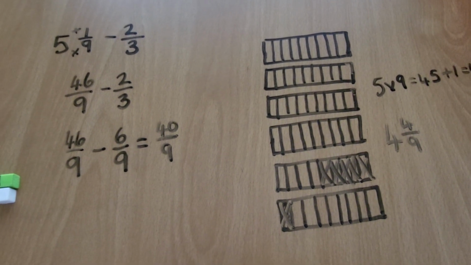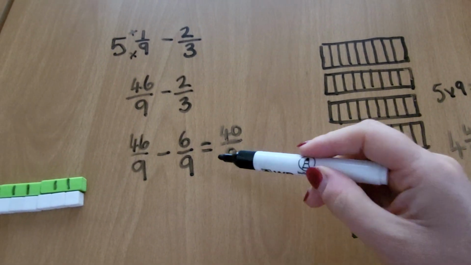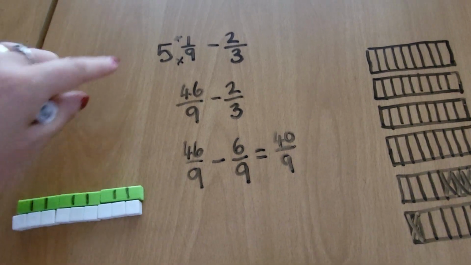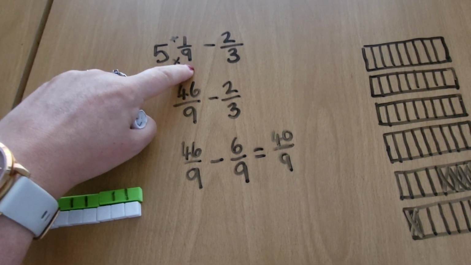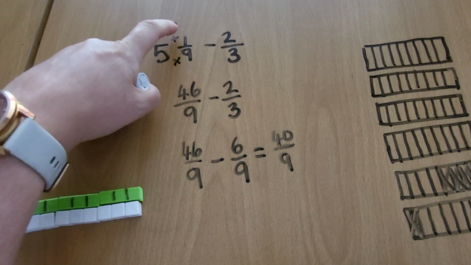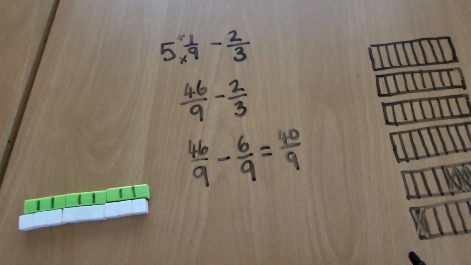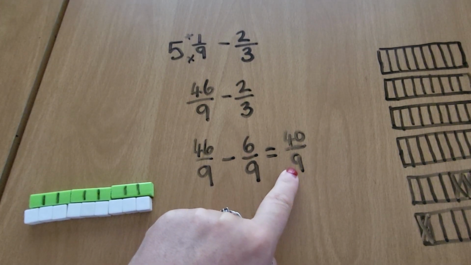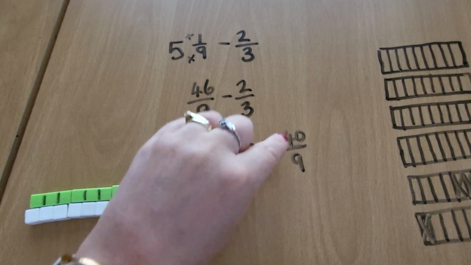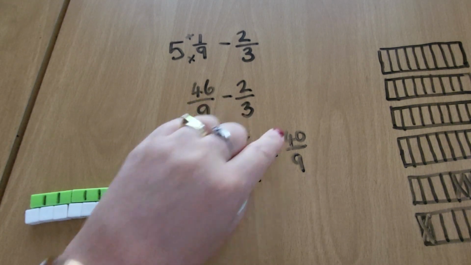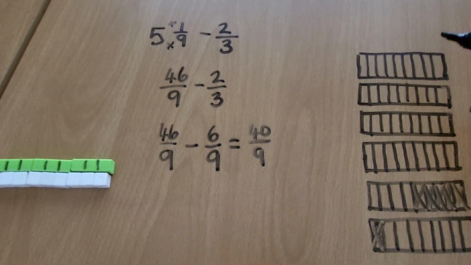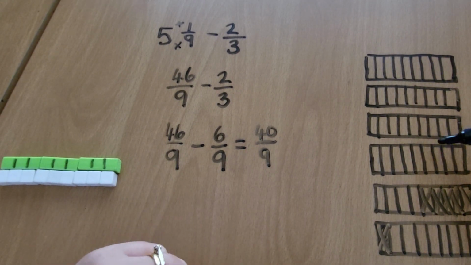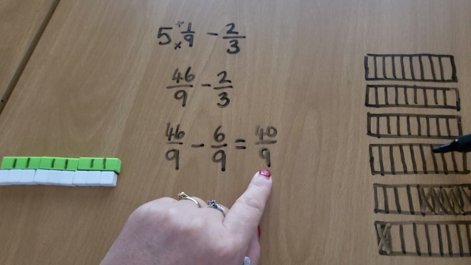So how do you change this into this? So what we do is the opposite of what we did before. At the beginning we did 5 holes multiplied by 9 pieces gives you 45 pieces and add the extra 1. To change it back, we're going to do the reverse, which is division. So what we're doing is we're saying, how many groups of 9 can I make out of 40? So if I look at the picture, I've got 1, 2, 3, 4 holes. So how many 9s are in 40?